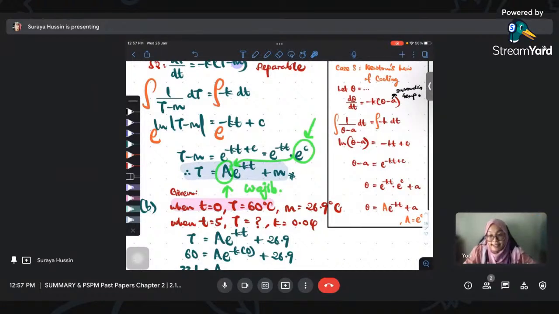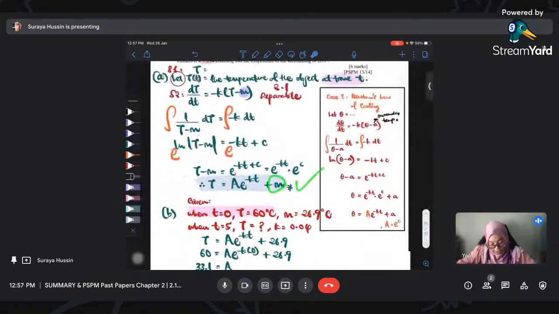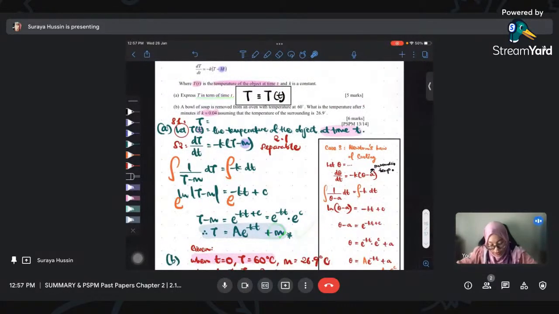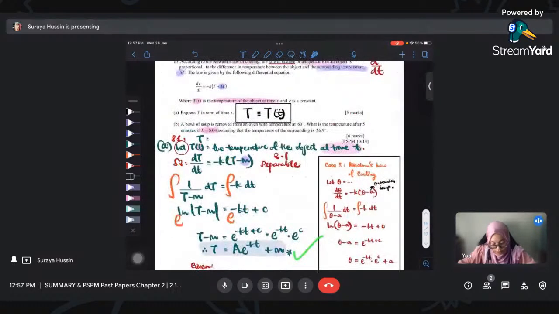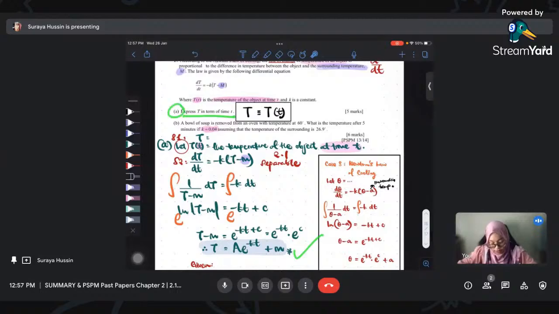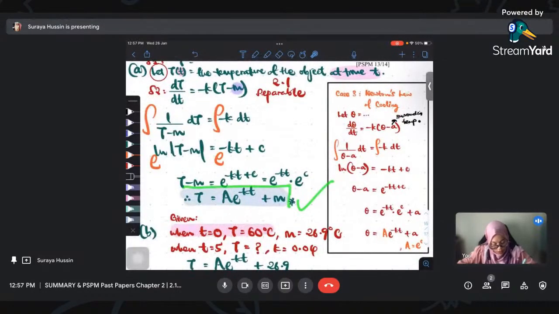Wajib dibuat. Okay, remember ya, this is only for 2.3 only. Okay, and the rest of it, minus M jadilah plus M. Settle, dapatlah jawab soalan A. Soalan A bermaksud express T besar dalam bentuk T kecil, in terms of small t. Therefore, T besar is in terms in small t finish. So that is your first answer. That is your first answer, expression. This is what you call as general solution lah, senang cerita.